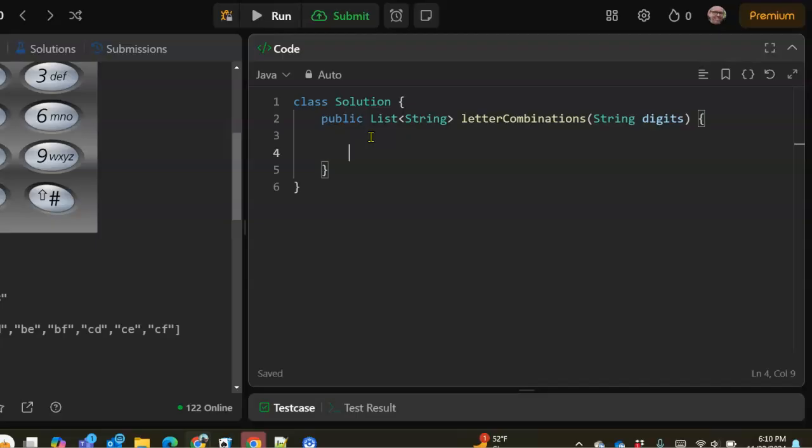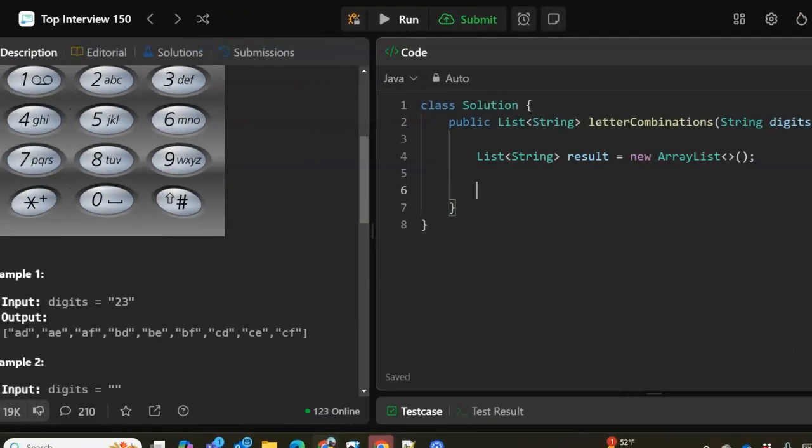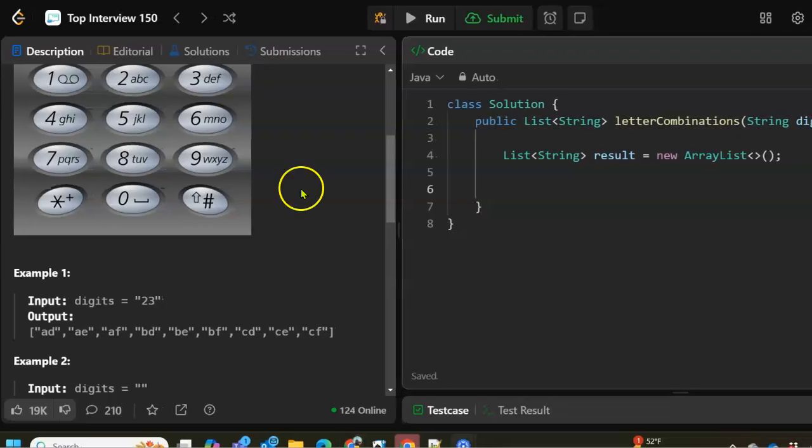Well, we need a list to return. So list of string, call it result equals new array list. I think, you know what, let me check the constraints here.